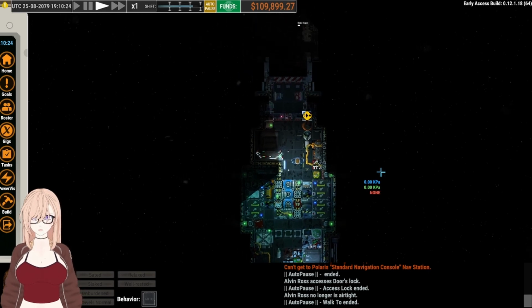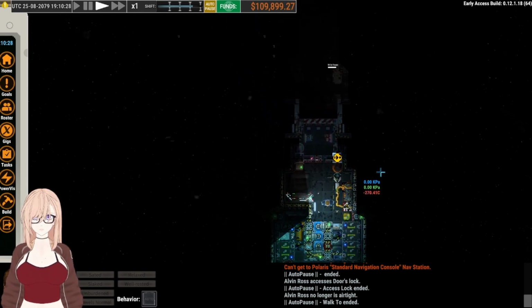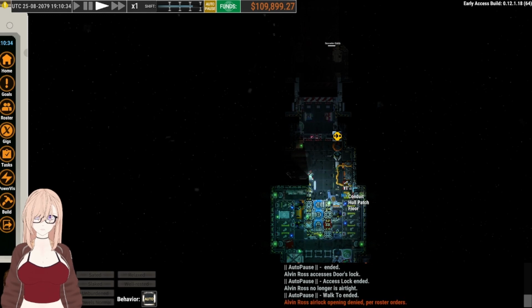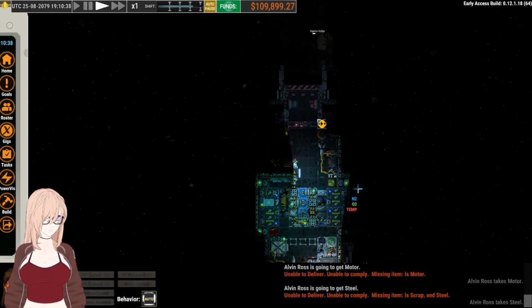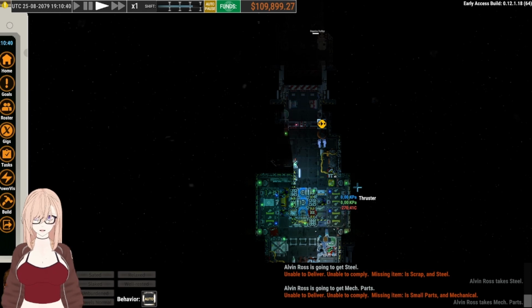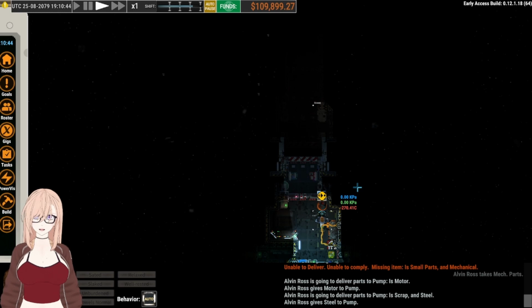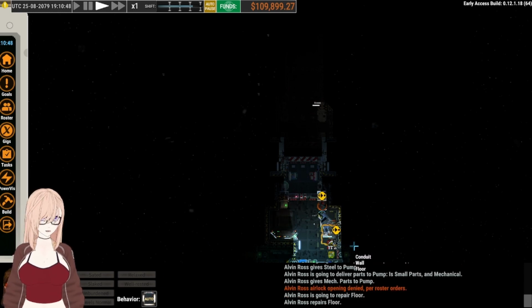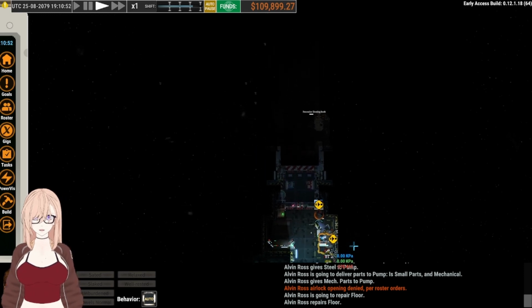So, yeah. I think now is a great time for us to continue repairing the ship while we wait. Again, I kind of feel like a scumbag just cheesing it like this, but I'm gonna say that Alvin is a pacifist. He is non-violent. He doesn't want to fight this pirate person.